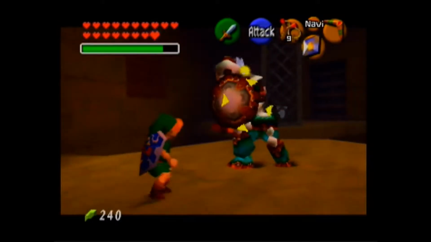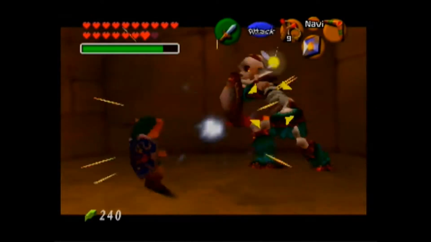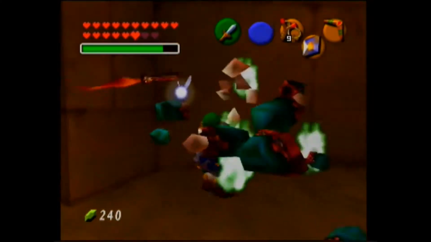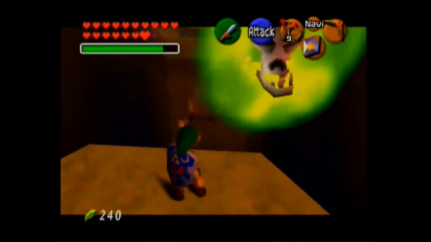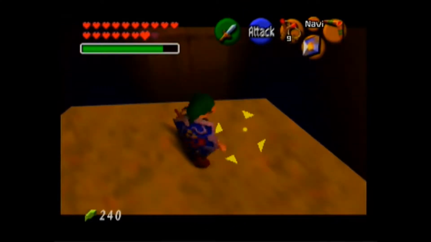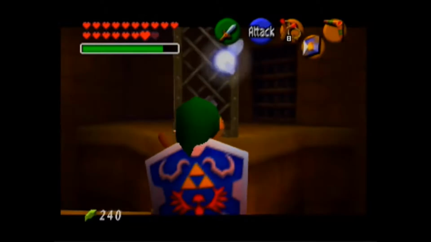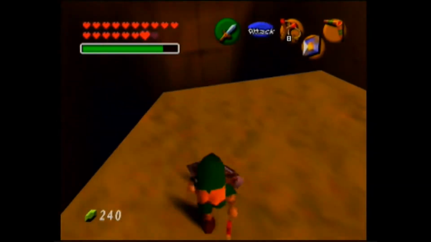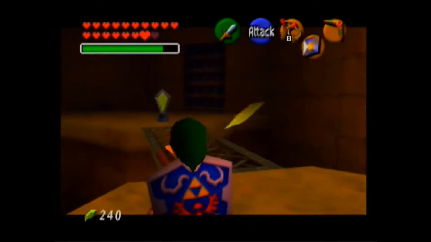Again, being aggressive against Stalfos is the best way to be. Since when did Stalfos only do 1 heart of damage, by the way? Didn't they do 2? Anyway. You're a giant green thing. You do know no one likes you. Bye-bye. Oh, come on. There we go. Right then.